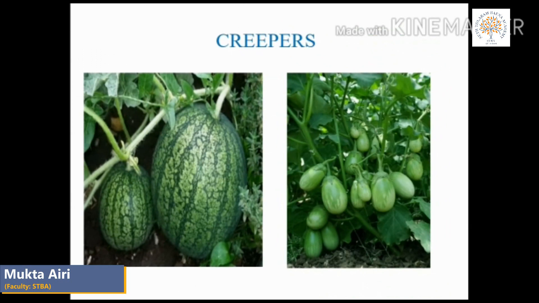Creepers — some plants crawl along the ground; they are called creepers. Creeper plants trail on the ground because the fruits they bear cannot be carried by them. Some examples of creepers are watermelon and pumpkin. The functions of the stem: the stem holds the plant upright; the stem has hollow tubes through which it carries water, minerals, and salts from the roots to the leaves where food is produced. It also carries the prepared food from the leaves to other parts of the plant. Sometimes extra food is stored in the stem, like in potato, ginger, and sugar cane.